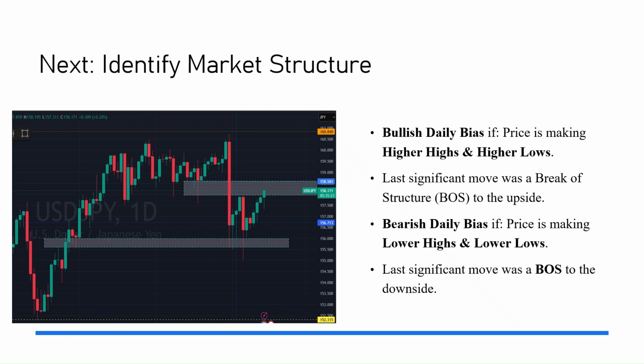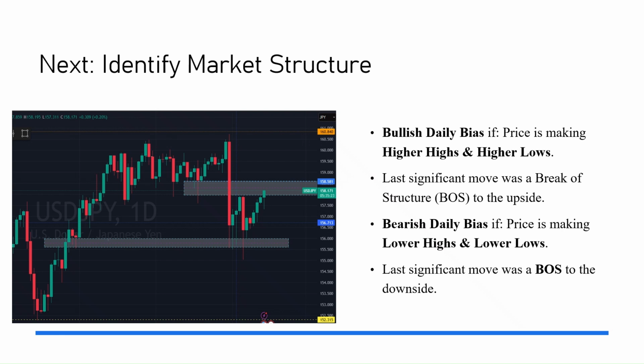What we want is to join the market when price has retraced. If it's in a bullish scenario, as the market pulls back, retraces down, we want to find ourselves at the retracement leg of the market to take a buy. But if it's in a bearish scenario, as the market retraces back up, we want to join the market on the upside as it retraces up, to take a short. So those are the other things you need to understand.